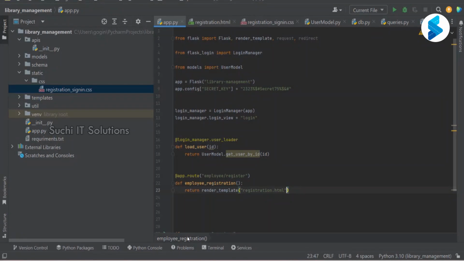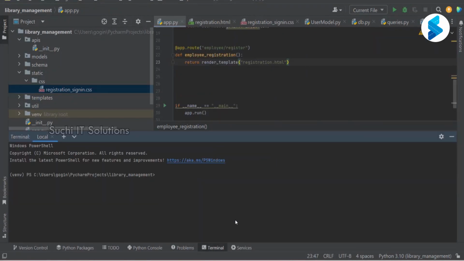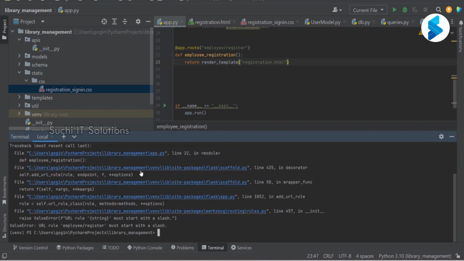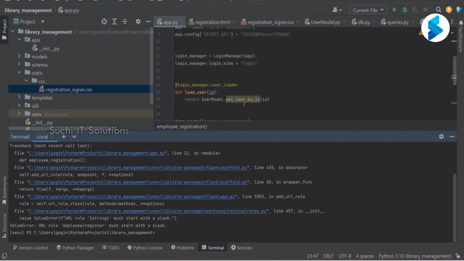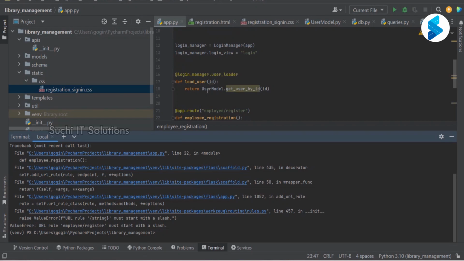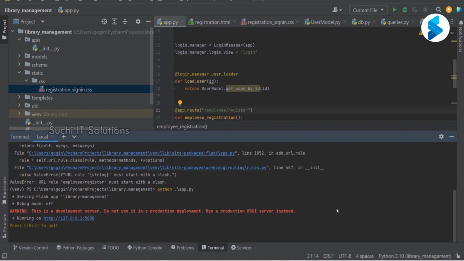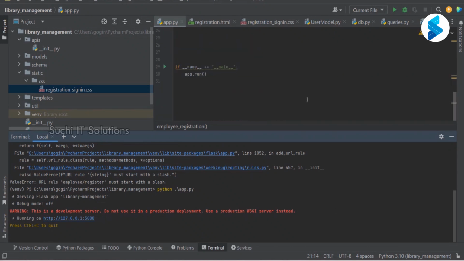So let me just try to run this first. Okay, employee must start with a slash. So did I miss it? Yeah, so it should be slash employee. Done. So let me just say debug true.